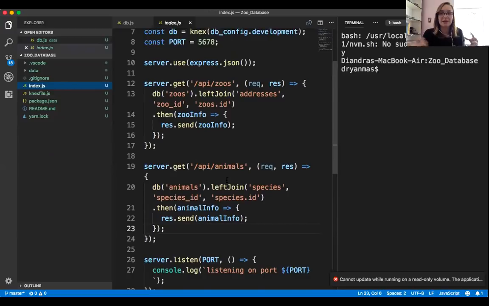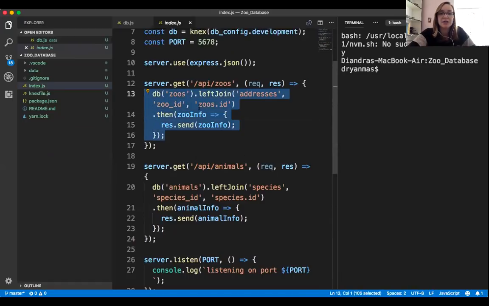But this is the piece, the kind of missing piece, right? So we are using connects logic directly in our index, directly in our endpoints. So the goal of what we're doing here is we want to remove all of the actual connects logic, all the database logic, out into separate helper functions. So there's going to be totally different files where all of this DB stuff occurs. And then inside of our endpoints, we can actually just call the helper methods themselves. So what we want to do is take this logic, move it out to a helper function that we can then call.